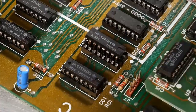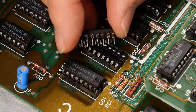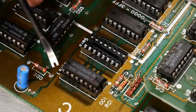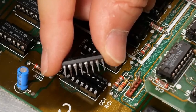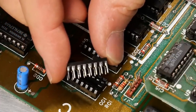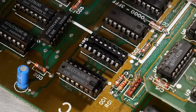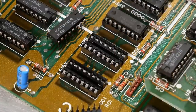All right, if we take a look at these chips right here, this is evidence of the corrosion. Notice the pins on this are kind of black and gross, although this one is not too bad. I think I actually spent some time cleaning this one up. Some of these chips are just a lot worse. Like you may notice, this leg on this IC right here is just sort of black and crusty looking. Let's look at the other side. And then that one right there as well. So it could well be that just one of these ICs has bad contact in the socket, and that's what's causing issues. Of course, I've put Deoxit on everything here, but when it's all crusty and black like that, that's going to prevent things from working correctly.